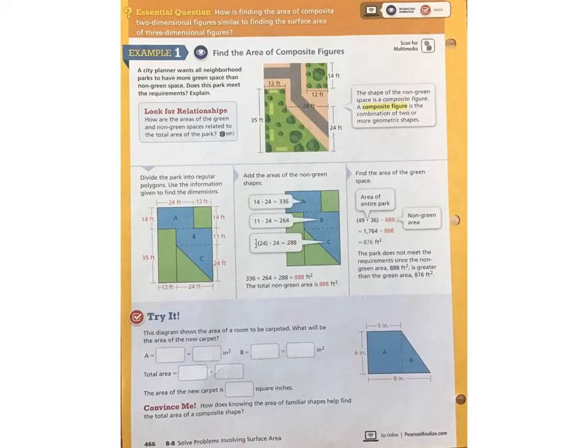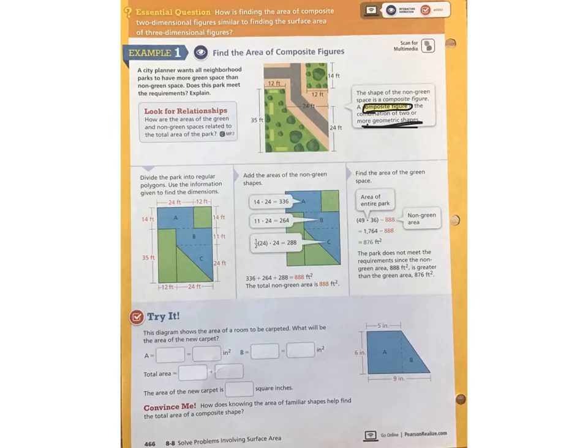Next, let's take a look at finding the area of composite figures. This is similar to finding the surface area of a three-dimensional shape, in that a composite figure is made up of more than 2 geometric shapes. Or maybe I should say 2 or more geometric shapes. So this composite figure means that you can see a combination of geometric shapes in the picture, and if you find the area of each piece, you can put them back together to find the total area for a space.